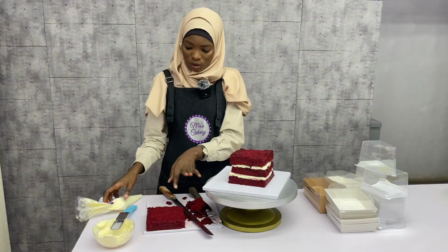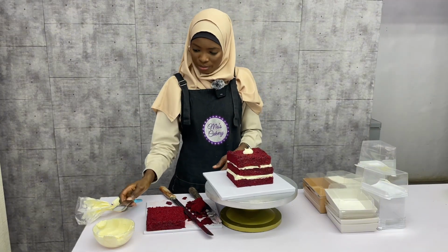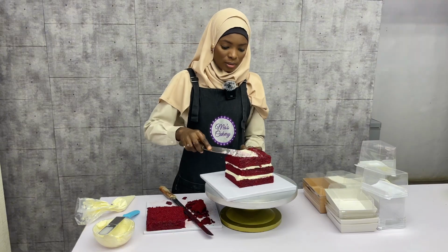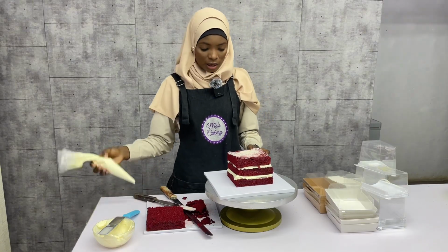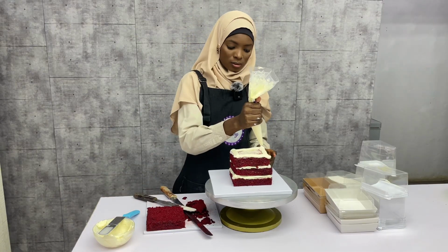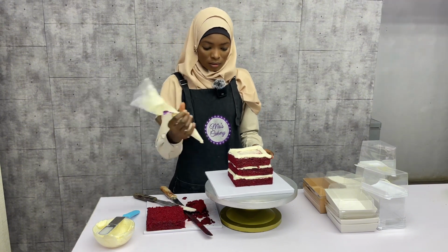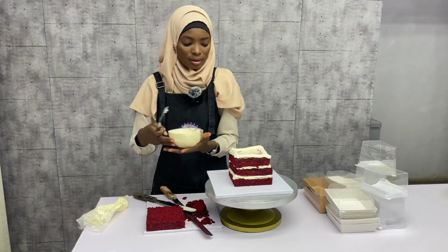Now let's place the last one, but before that, I'll do the same thing as I've been doing before. Whipped cream as a base. Then I pipe the edges. I pipe the edges and then I add the fillings.